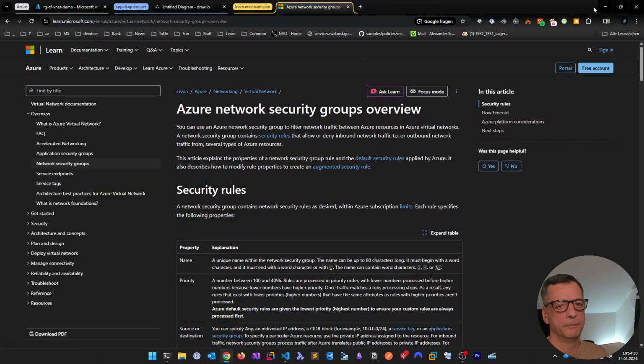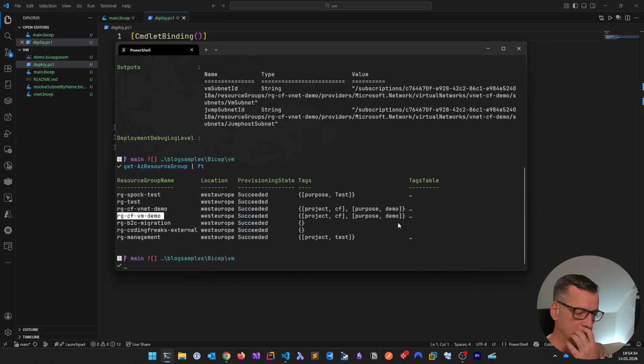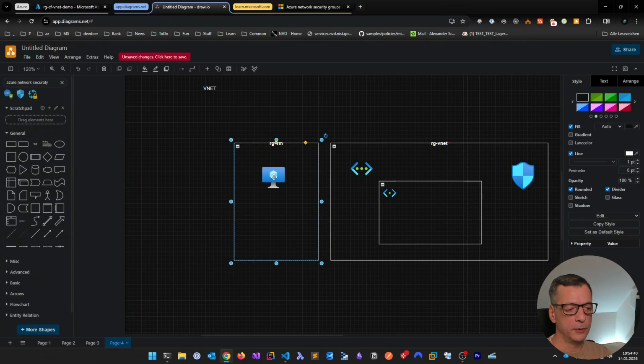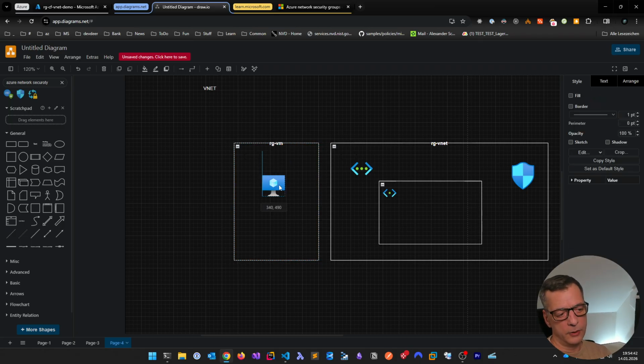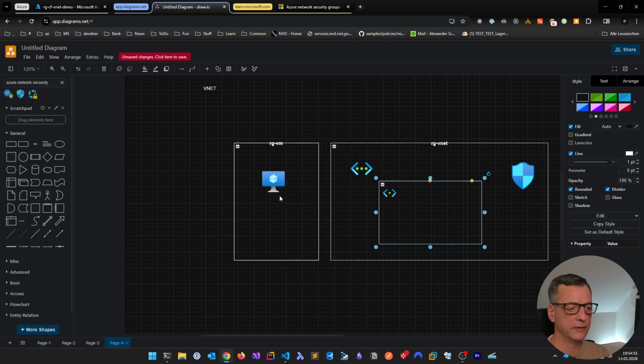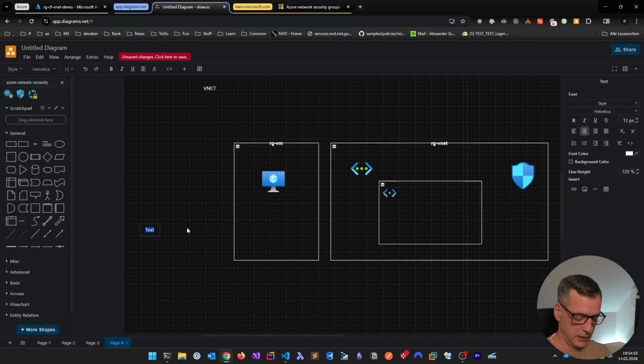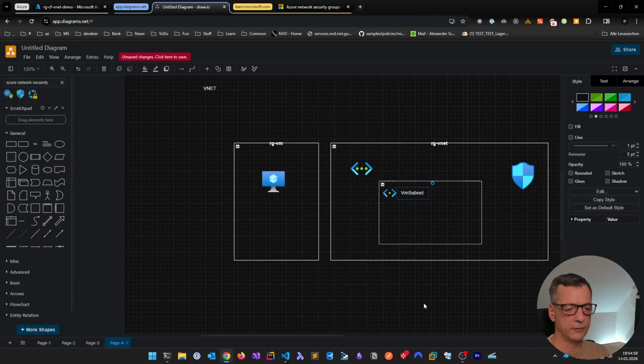Speaking of, besides that, what we're going to do is, okay, let's do the network security group. But why do we need one? When we deploy the VM later on, what actually needs to happen is that the VM is terminated somewhere in a subnet of that VNet. So if this is the VM subnet, this is, what was it? VM subnet, let's say. This is how we named it.